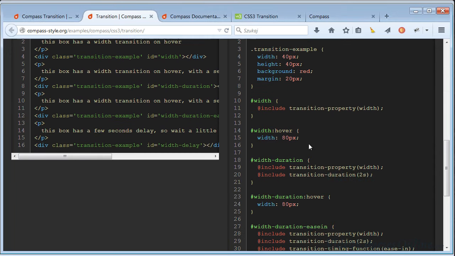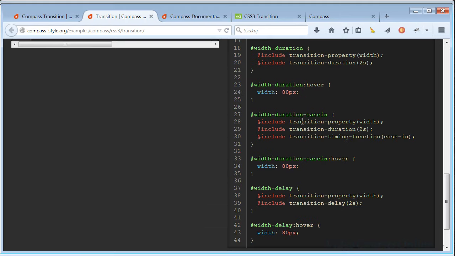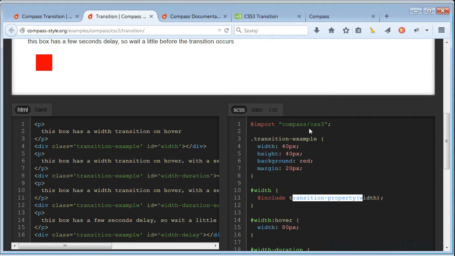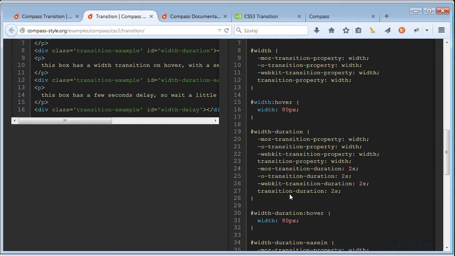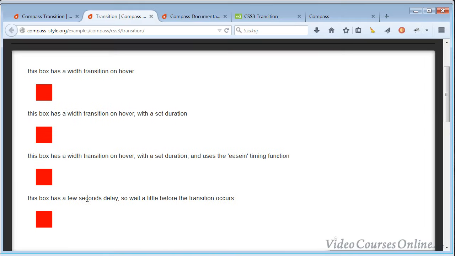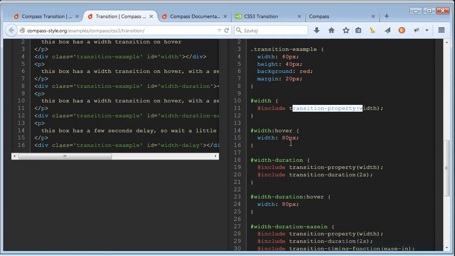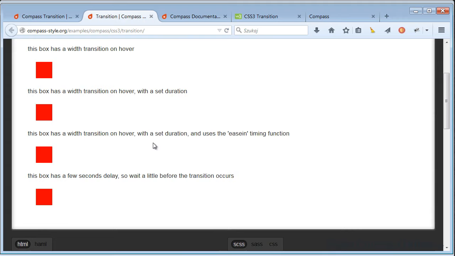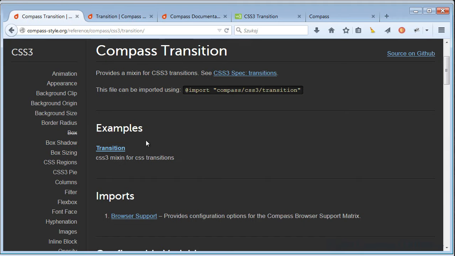We can see how to use the transition here. And here we have the output of CSS. And we can check, hey, this is how this works, this is how this works. So pretty cool, right? And then we can just compare these things. So you can see it in examples.